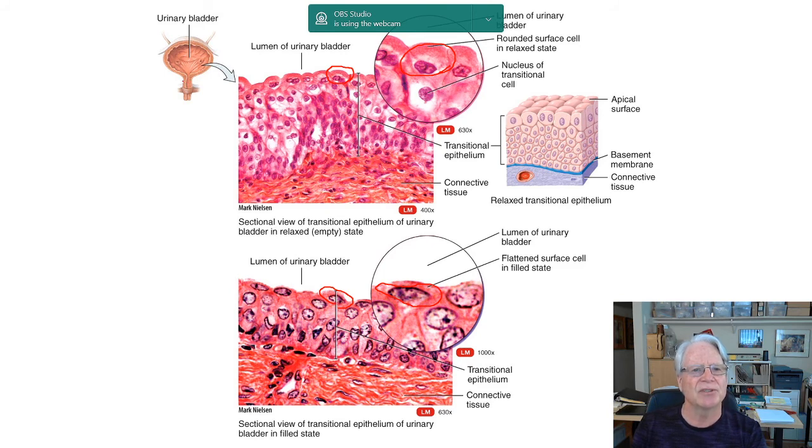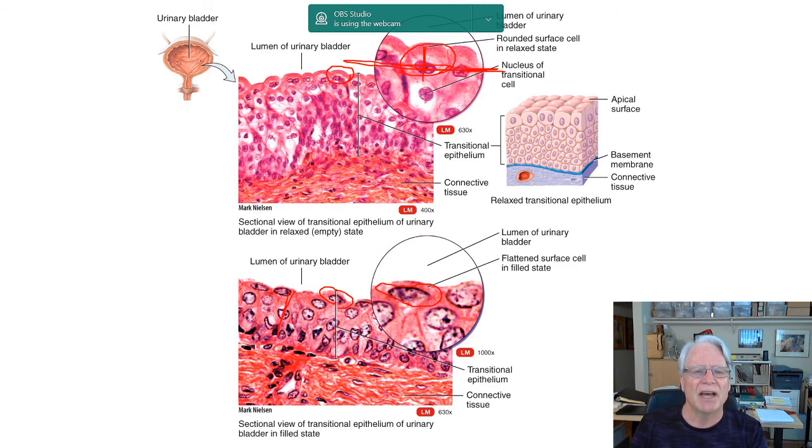And that surface that lines the urinary bladder has to stretch. And this is how we're doing it, by taking cells which are capable of stretching and transitioning between sort of a roundish, almost cuboidal shaped cell to a flatter cell here. Okay. Also notice that the thickness diminishes, because as the cells flatten out, this distance is reduced. This distance increases. And so you get the expansion of the outer surface of the urinary bladder.